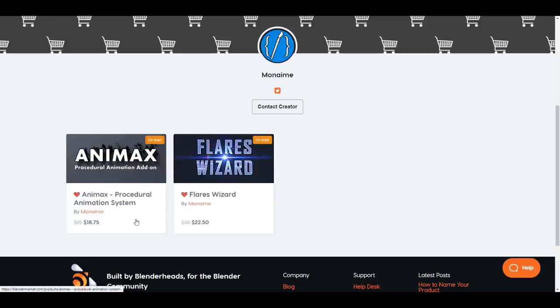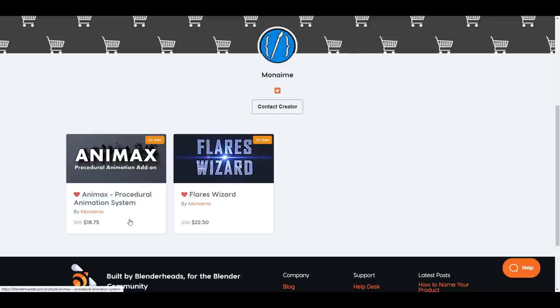Moon Ami also has the Animax, which is a procedural animation system — we've already talked about this on the channel. For those who like to make fractures directly on your model, making these fractures might not come easily, but with this you can procedurally structure how you want your fractures to happen. This would help you get some good guidance when making your stuff, so you may want to go in and take a look before proceeding to making a purchase.